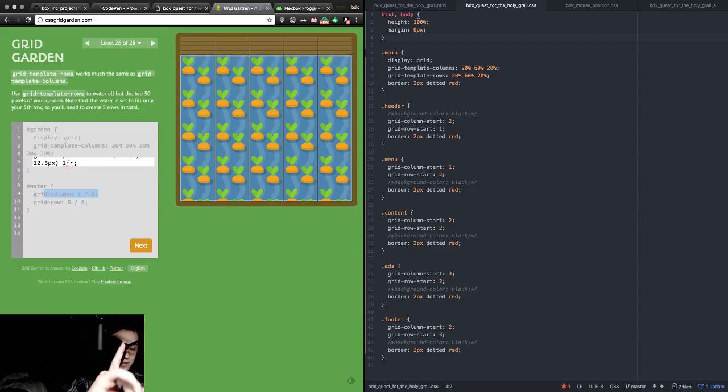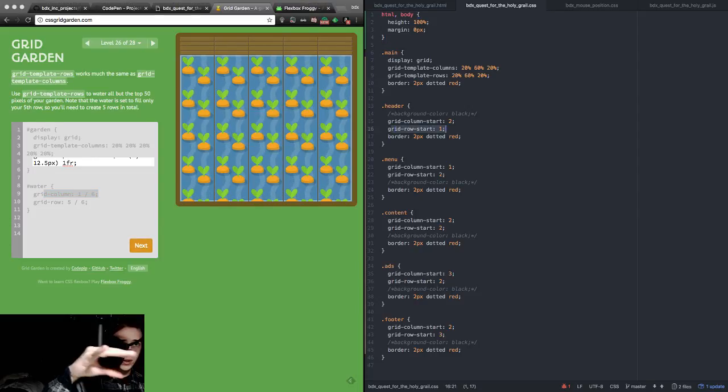And we only need to reference the single row. We don't even have to reference the row for header, but I'd like to, just to have the consistency of having the grid row start option available. Here though, I believe we have to go past, it's exclusive. You can kind of tell over here on Grid Garden, it says 1 to 6, but there's currently only 5 rows of carrots, so we'll need to overshoot.